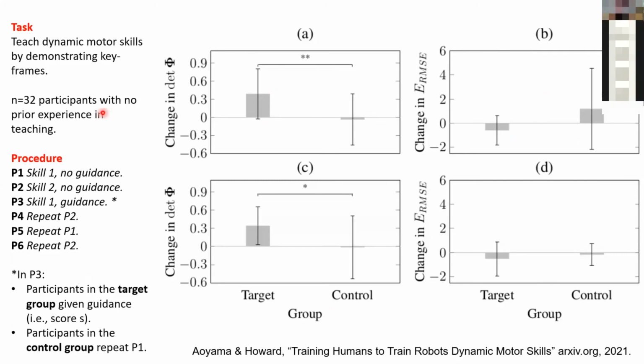Again, we had a bunch of novice teachers, and we asked them to sequentially go through this teaching procedure where they taught the first skill, they taught the second skill, then they taught the first skill again, but they were given some feedback, which, if they're in the target group, was feedback derived from the machine teaching approach. And then they taught the second skill, and the first and the second, okay?